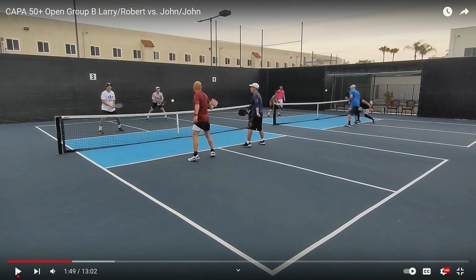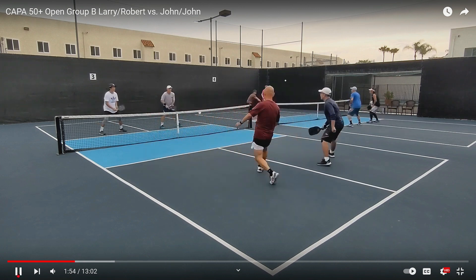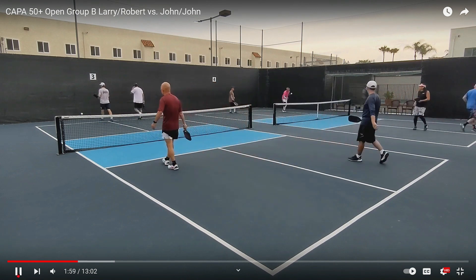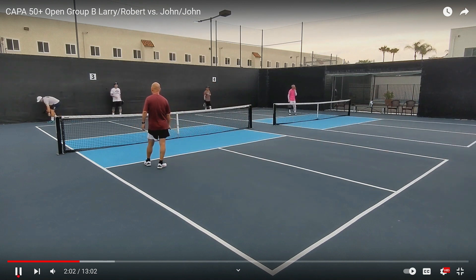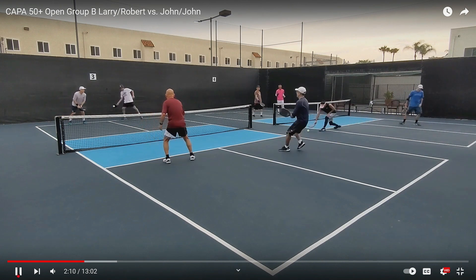Watch the fifth shot — another very powerful shot. The guy in maroon can get it back. Look at the difference: two very hard drives, but a seventh shot reset right into the kitchen. So the guy in gray in the back court just has just about every shot a player needs to be successful in pickleball. Another drive — backhand. Just fantastic play by the guy in gray in the back court. It's like the team in the near court does not know what is coming — is he going to hit it as hard as he can, or is he going to hit a drop or reset into the kitchen?